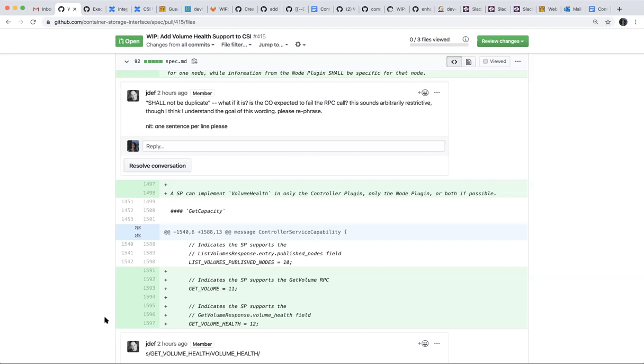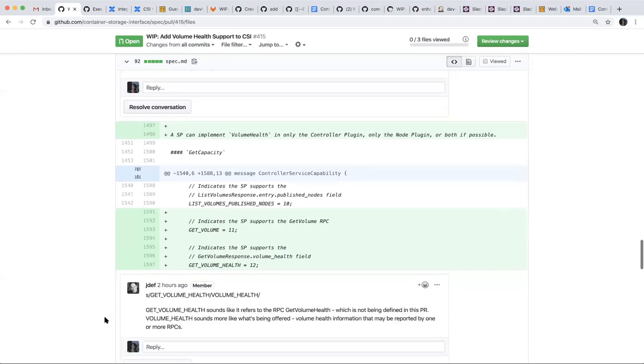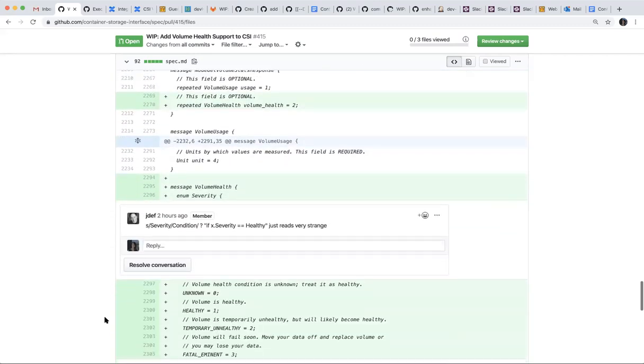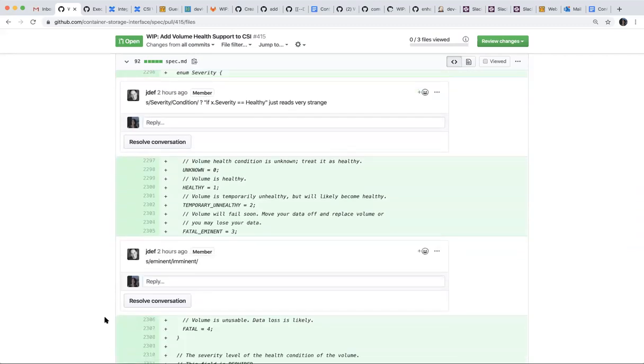Should we, for phase one, not have severity at all and just have opaque strings that get surfaced up? Or would that make prototyping difficult? I think the severity is important, but I was wondering if we should combine temporary, unhealthy, and imminent. I feel strongly that those are very different situations, because I suspect we'll get questions on Slack all the time. Okay, can you tell me this one should belong to this one?